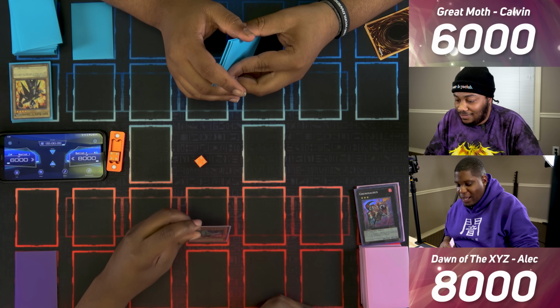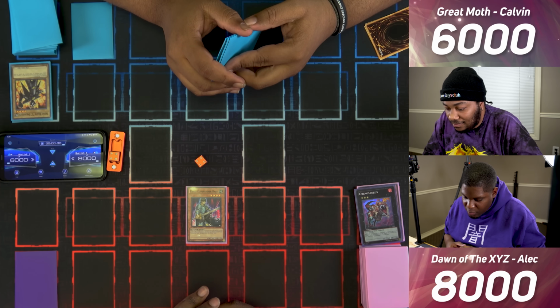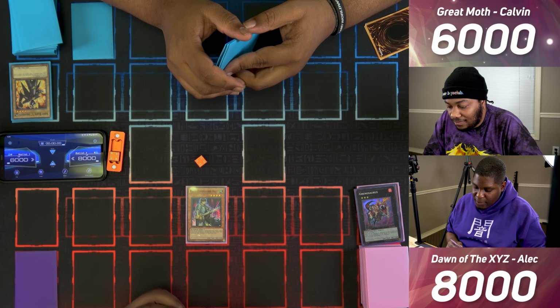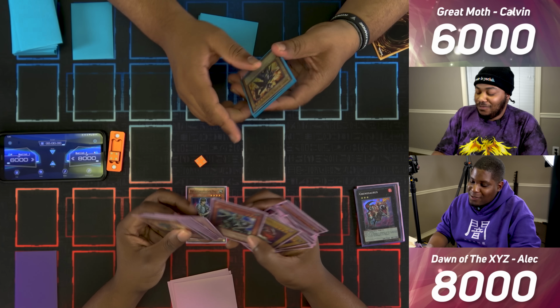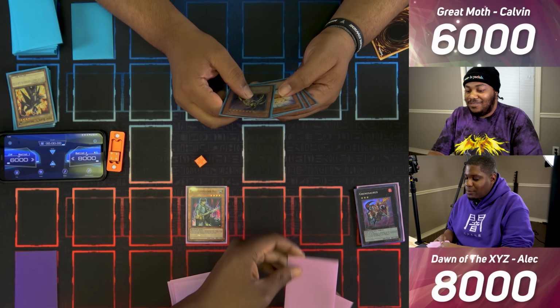Draw for turn. I will normal summon my Field Commander Roz. Yes. When it's normal or special summoned, I can choose a level 4 or lower warrior type monster in my deck, except Field Commander, and place it on top of the deck. Is it level 4 or lower or level 4? Level 4 or lower. Marauding Captain. Typically, I like to summon this off of Marauding Captain. So I will actually put the Marauding Captain on top of my deck. Actually, first let me shuffle.